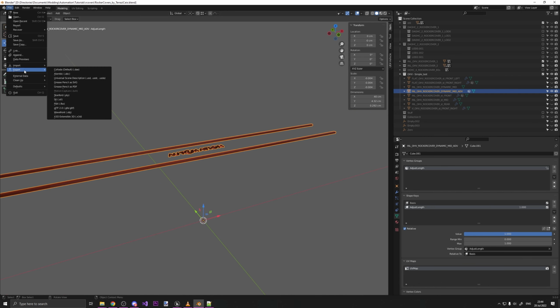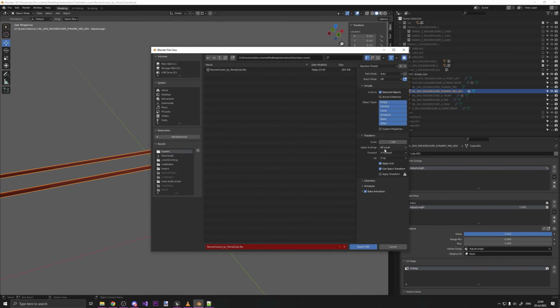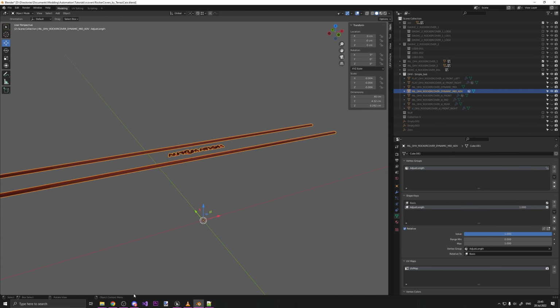Now the step for importing this into Unreal is going to be quite a bit different, so bear with me. Now go to export FBX, and it's pretty much the same as before, and then export it to another file, because you're gonna want to import this one differently. So make sure this is the only one you export, and it's gonna be dynamic advanced piece. There we go. Now we have exported it.